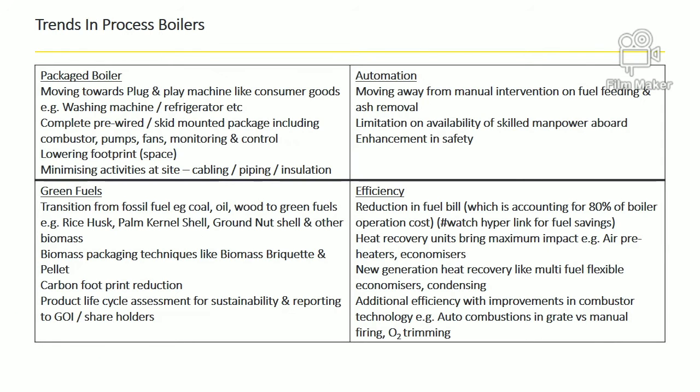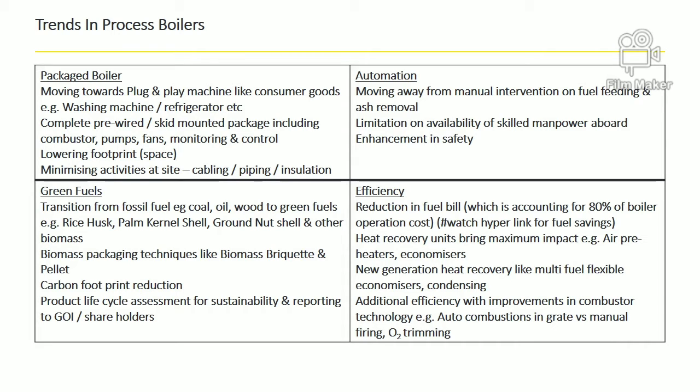Let us discuss trends going on in process boilers. First are packaged boilers. They are just like a washing machine. When you bring it from the shop, you just connect it to electricity and water and you start using it. In the same fashion, packaged boilers are ready to use boilers. All the accessories like combustor, pumps, fans, monitoring and control systems are all assembled in the factory itself. Also they require less space and there is a lot of saving in cabling, piping, insulation activities.